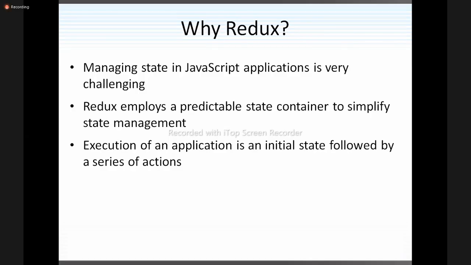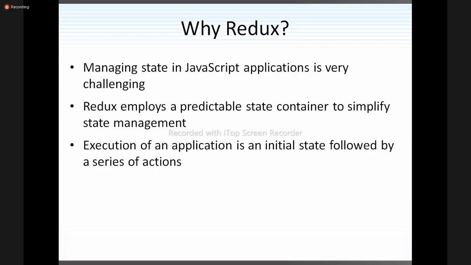Why we need Redux is already discussed: managing state in a JavaScript application is very important. Any web application's state is important. What Redux can do is employ a predictable state container to simplify state management.